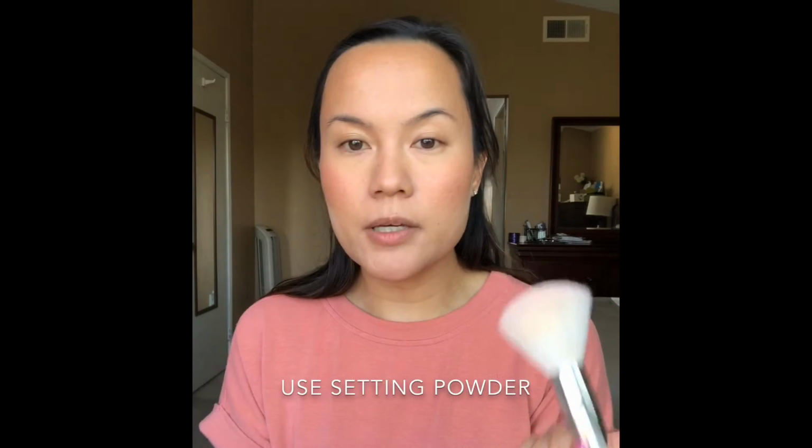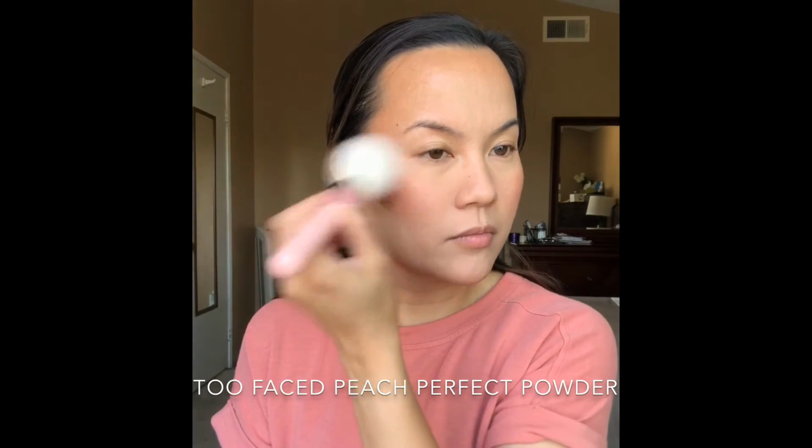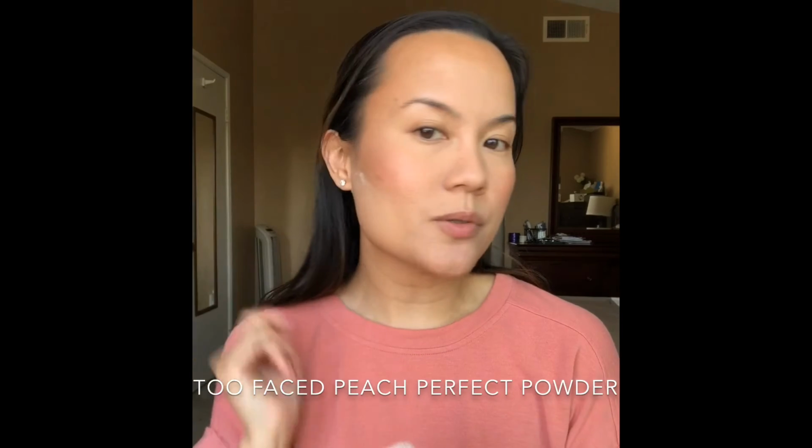And if this is too much blush, like you feel like you put too much blush, I will take a super fluffy brush. This one's from Le Beaute Suave. And then I just take a little bit and then I'll just go like this, blend down, and just diffuse it out. You see how it's just pretty underneath now. And I'll do the same with the other side. Same brush. And if I feel like I need to take off a little bit more, this brush is a little denser. This is a Sephora powder brush number 43. See that there's a little bit of powder right there? It's gonna blend that out a little bit more.